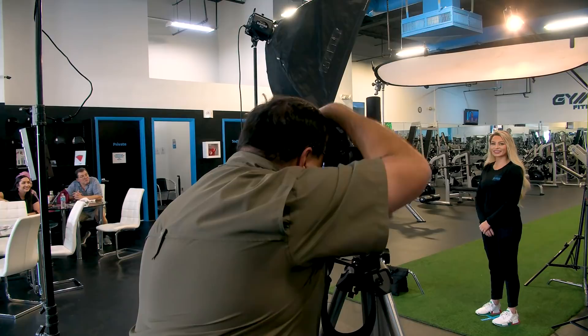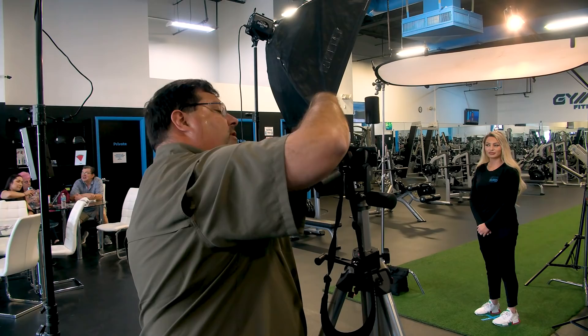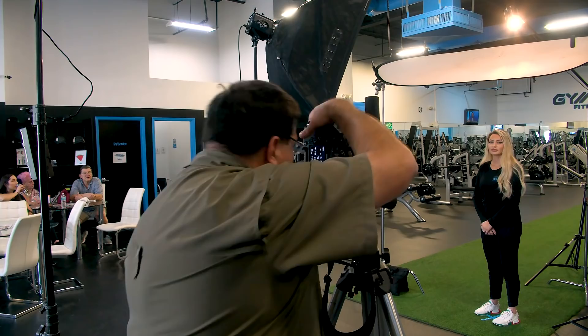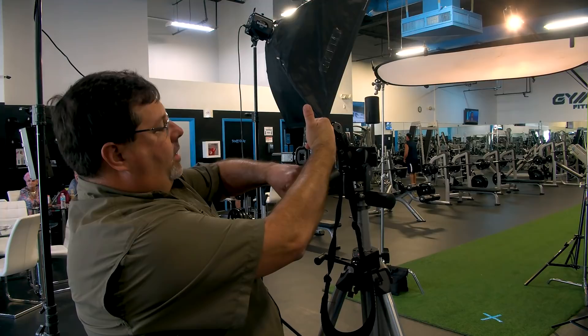She's got blonde hair so she's a little bit hotter, but I know I can adjust that in post. I'm going to go to f/2 and go to 1/30th of a second on the background — one stop more light in the background. I can see the light stand in my shot, but I'm going to crop it out. My shots are really going to crop in like a 35 or 8x10 format.